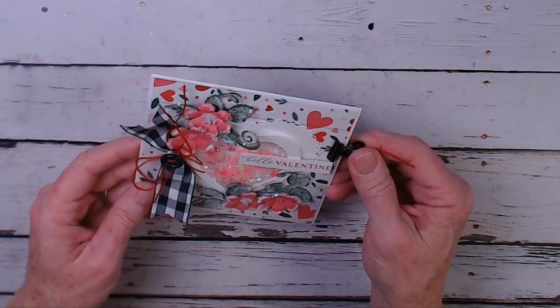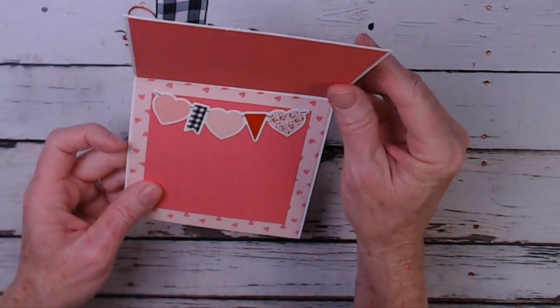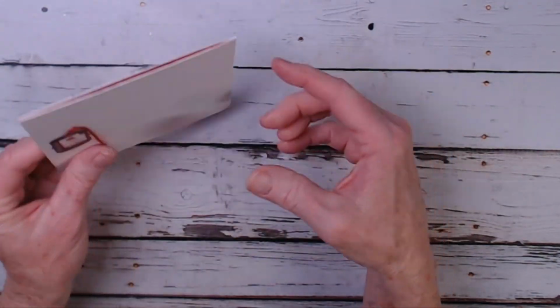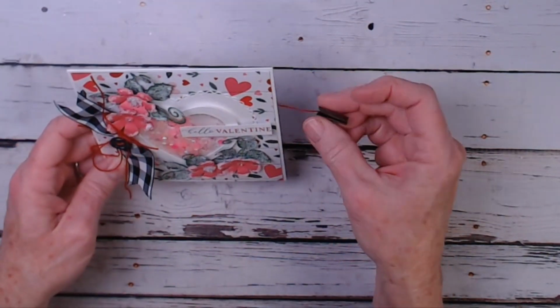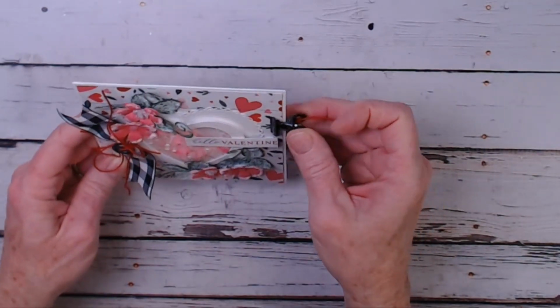Today I'm going to show you how to make this shaker Valentine card out of Echo Park's Hello Valentine paper collection that I received from Country Craft Creations. I just used some of the scraps that I had left over, and I used a die from Country Craft Creations to make the shaker. So let's go ahead and get started with the tutorial.